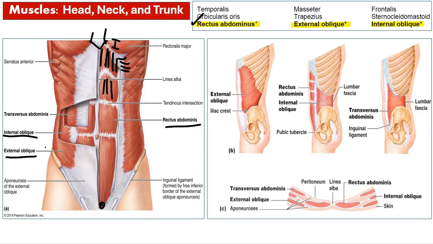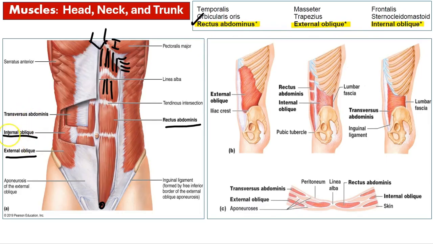Now, what's the location of this? Well, it's on the abdominal wall, so we know that's going to be a location. But it is deep, and you can also say it's the six-pack of the abdominal wall. Okay? You can keep that in mind as well. What can this allow you to do? So we're thinking, what is this function? What's the action behind it? Well, you can sit up with it. You can tilt your pelvis. You can compress the abs. Remember we were talking about flexion and moving the spine forward? That's going to be help of the rectus abdominis as well. All right, folks? So when we're talking about the abdomen, we're definitely talking about fiber direction. But also don't forget, superficial and deep can come in with these if possible as well.